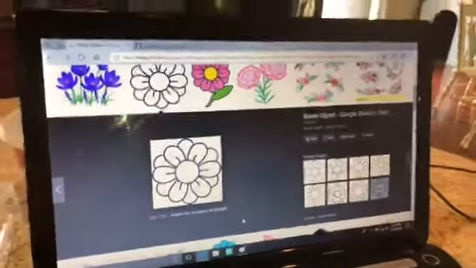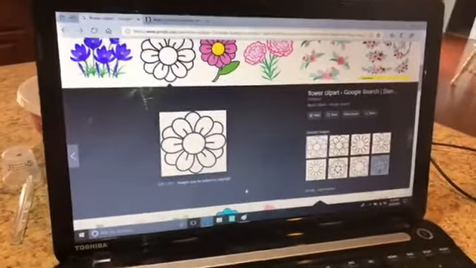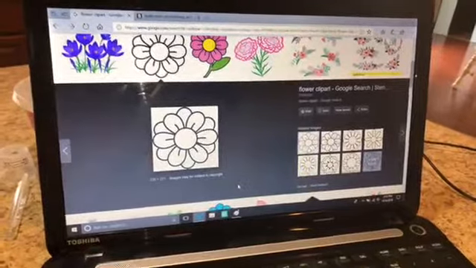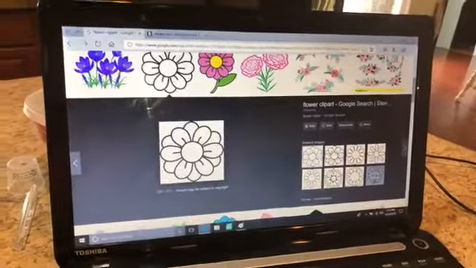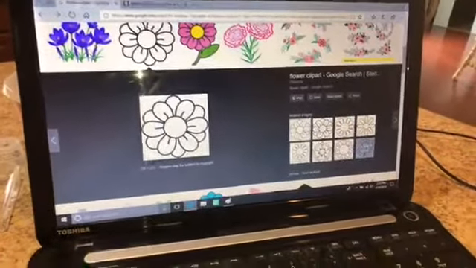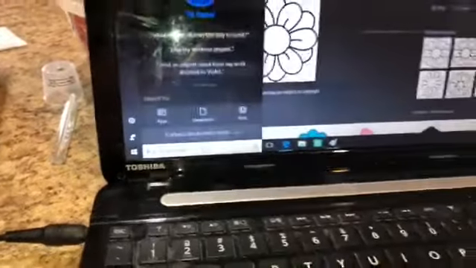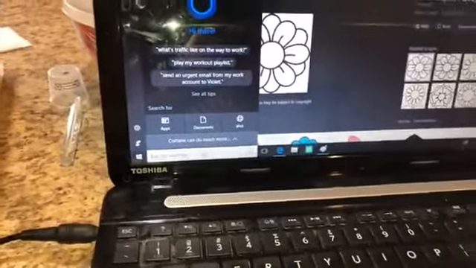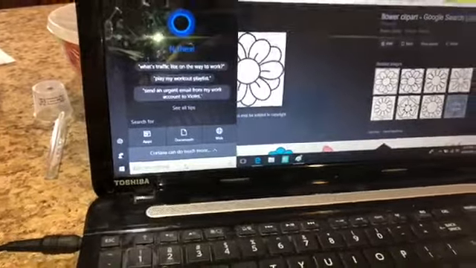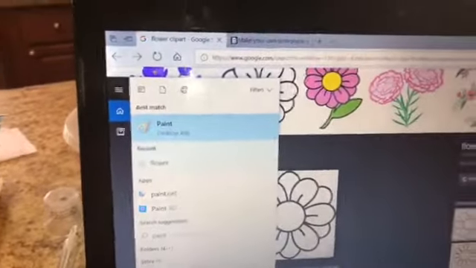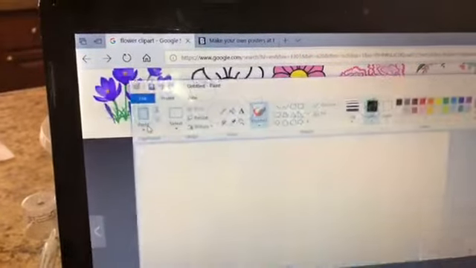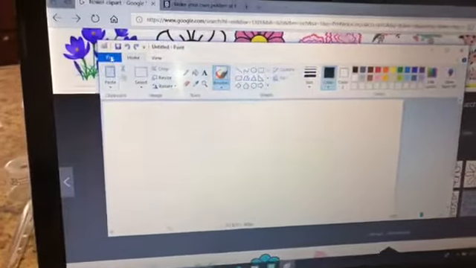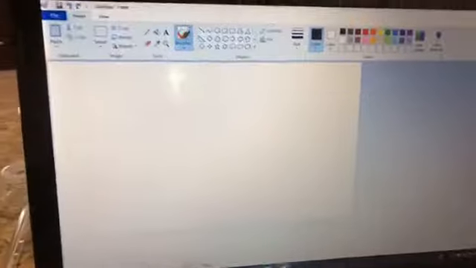So I'm on a Windows formatted computer, but what you can do is you can search for your paint program. Almost every single computer has some sort of paint program. So I'm just going to click on this little box down at the bottom. You might even have a button on your keyboard that's like a search, like a magnifying glass, and just type in paint, and it should bring up your paint programs. See, there's mine right there. So you click on that. Okay, now let me enlarge this so it's easier to see.